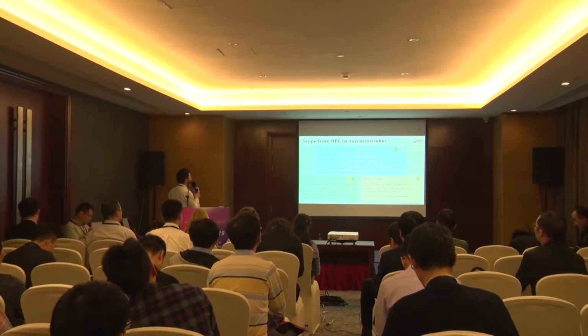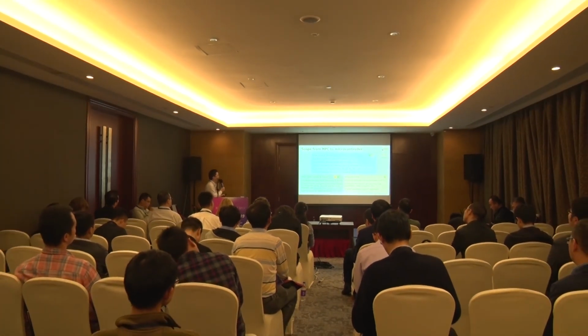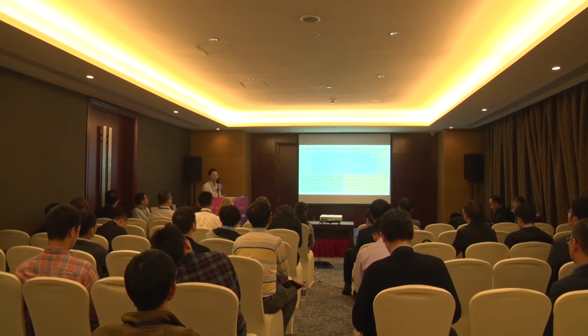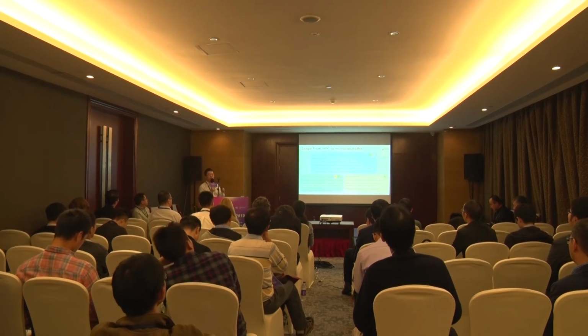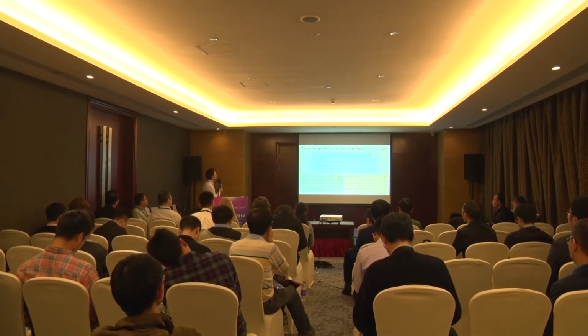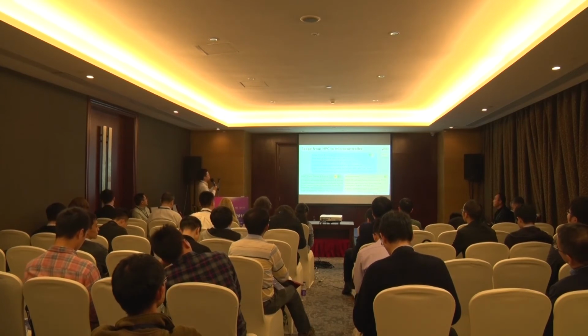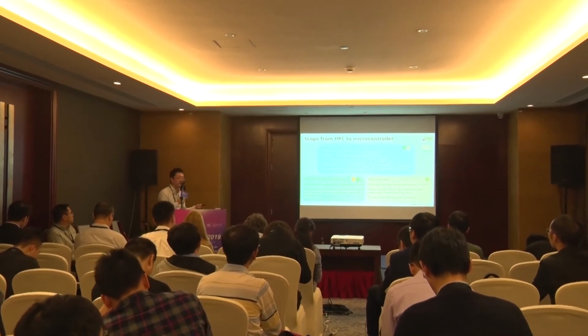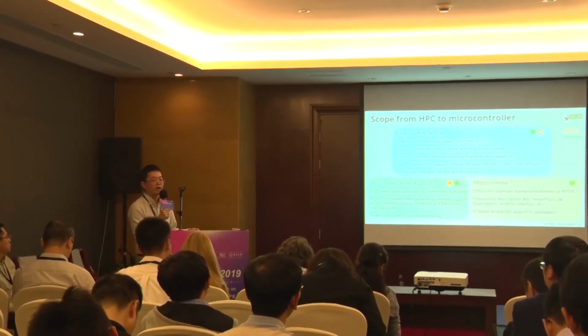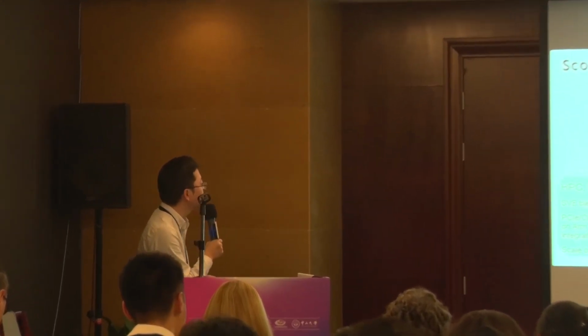We also need to implement a common optimized runtime inference engine for ARM-based SoCs. The ARM neural network inference engine will be the base for this work. And we need to implement a plugin framework to support multiple third-party IPs, right? This can be NPUs, GPUs, DSPs, and even FPGAs. We'll also cover continuous integration testing and benchmarking and the related work to make sure that we have a very good quality for this implementation.